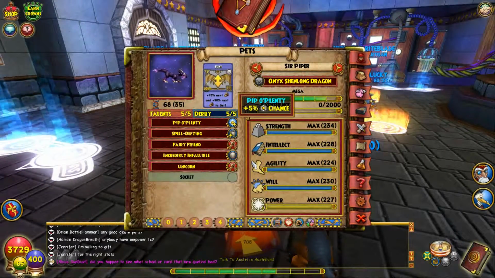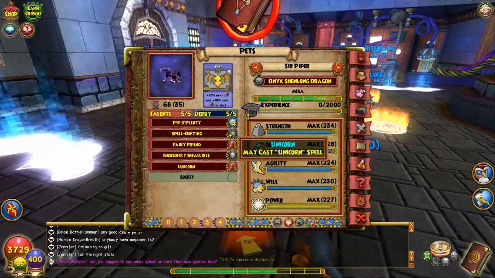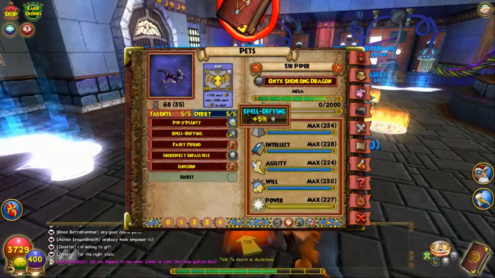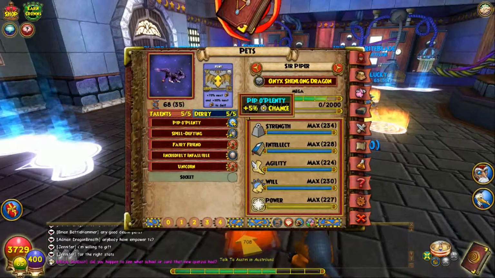So the stats you don't really want, as you can see right here, is Pippo Plenty. This pet failed me at Mega, which I was very upset about. It was actually a really good pet in the long run. It gave Maycast Infallible, Maycast Fairy, Maycast Unicorn, and Spellify. I had all the stats, trained it to 2000, and I got Pippo Plenty.